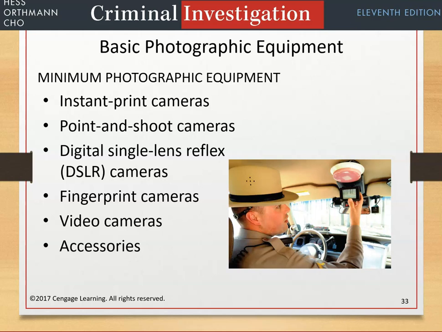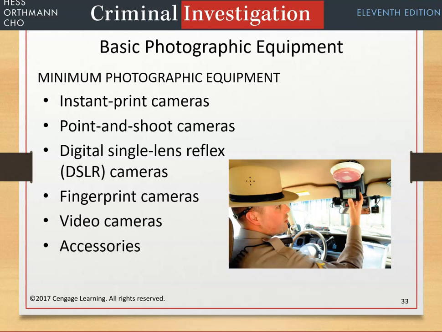And some models are pretty rugged, and they're water resistant, maybe not waterproof, and shock resistant. Maybe not shockproof because law enforcement officers can be a little rough on their equipment. So that's the point and shoot.